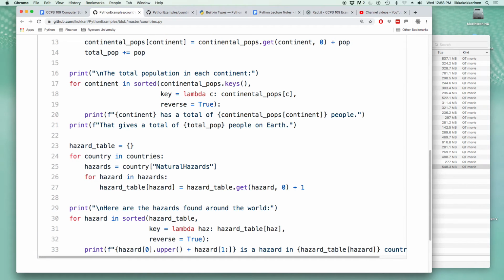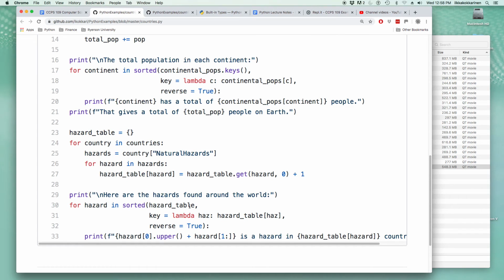So then we can just loop through the individual hazards, and if there is one hazard, then the loop runs once, and especially if the hazards list is empty, then the loop correctly does nothing at all. So the same principle again, ask the counting dictionary how many times we've seen the hazard, 0 as a default if the first time, add 1 to it, and that's gonna be the new number of times.